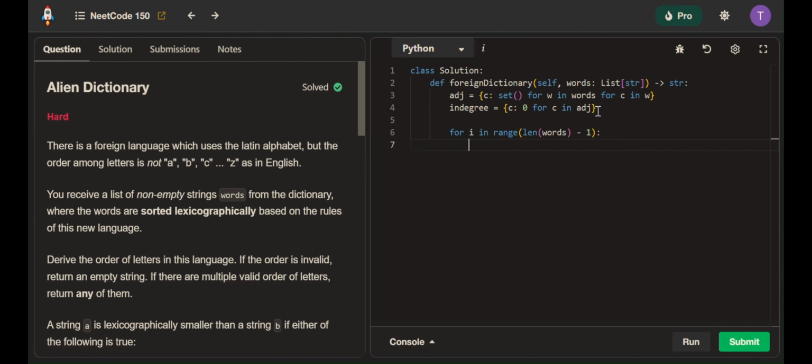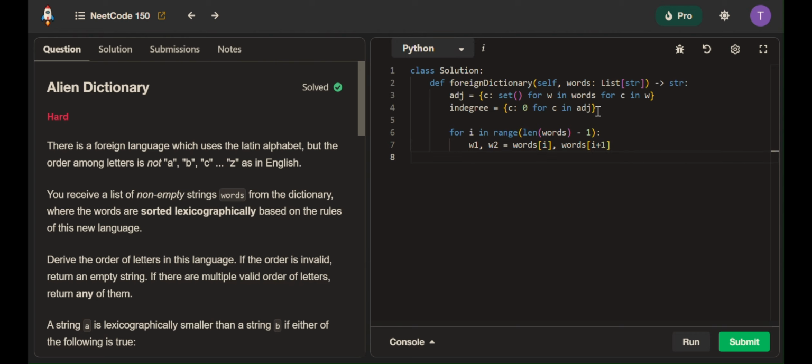Exactly like we did in the example. So for i in the range of the length of the words minus 1, let me just create word 1 and word 2. Word 1 is going to be equal to the words at the index i, and word 2 is going to be equal to the words at the index i plus 1. Right, just like this. Cool.